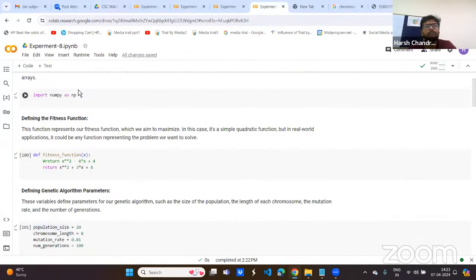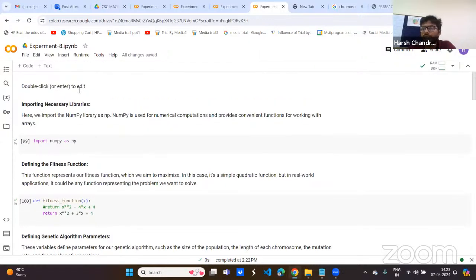As per the problem statement, let me give you a brief overview of what this problem is about. We have a population of 20 people, and every generation we are modifying the population.